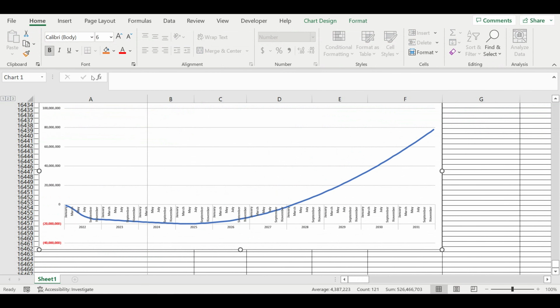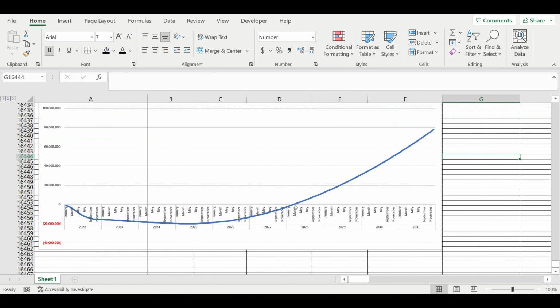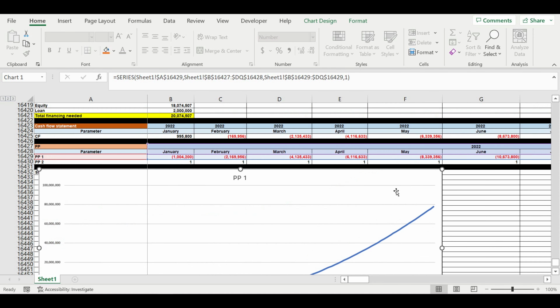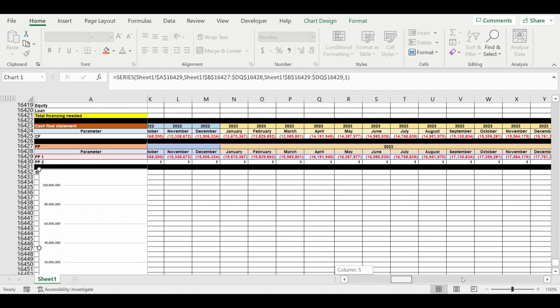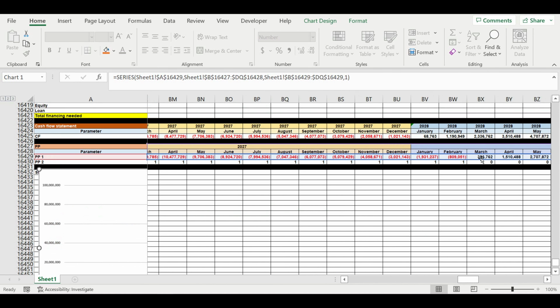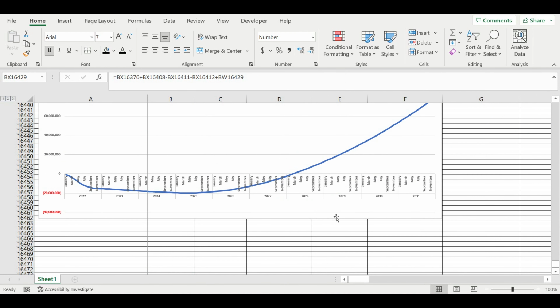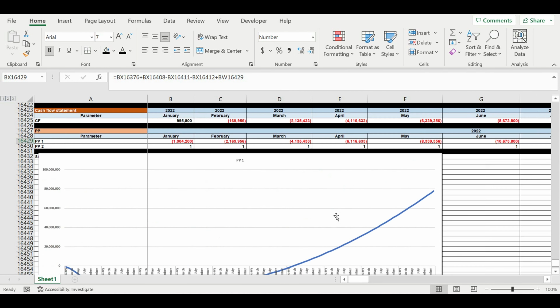So here we can see the moment of payback is the moment when this diagram crosses the timeline. So it is somewhere, for example, March 2028, and this moment equals to this point. So this is the moment when the diagram crosses the timeline. So this was the story about the payback period diagram and payback period itself of your business idea.